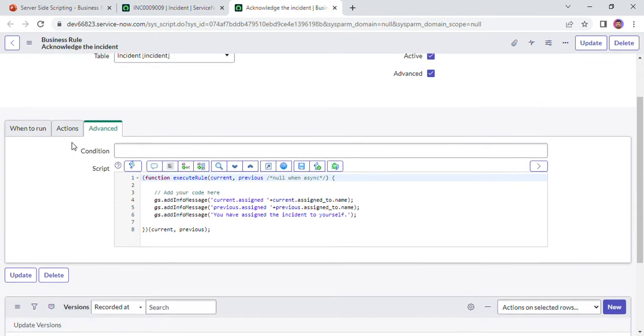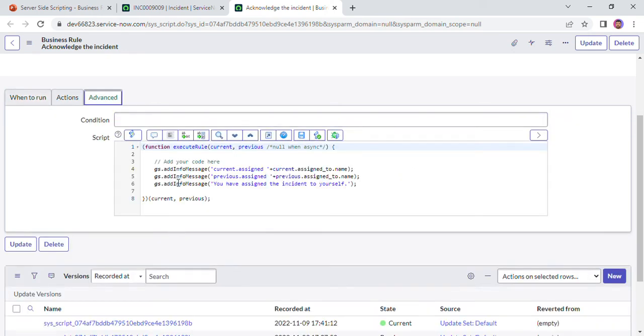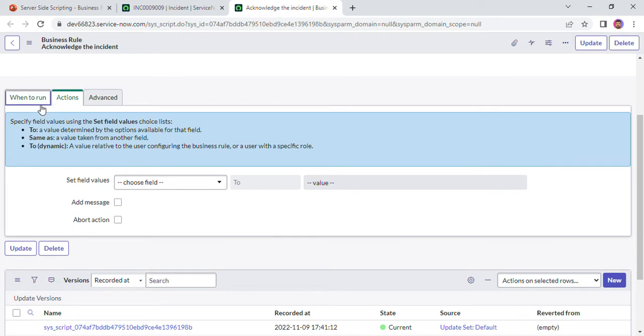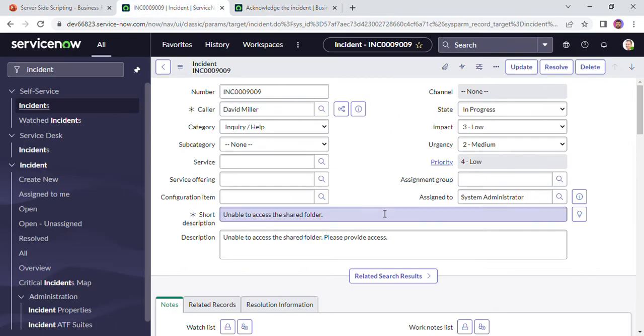Name is acknowledge the incident, when to run is before, on update, and assigned to is me. This condition is nothing but if the assigned to person is the current logged in user, and the current user is assigning the incident to himself or herself, then this message will be displayed to the user. Simple business rule. Now let's see how it's working.